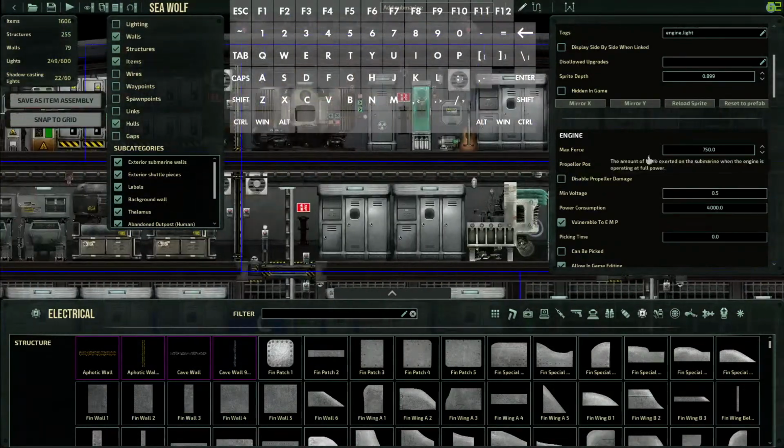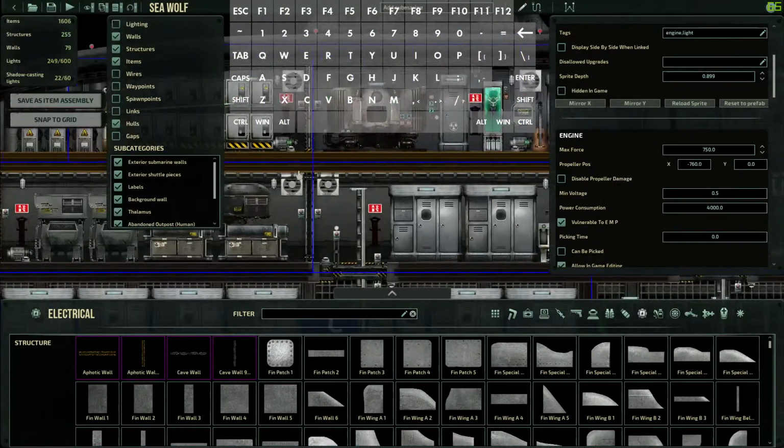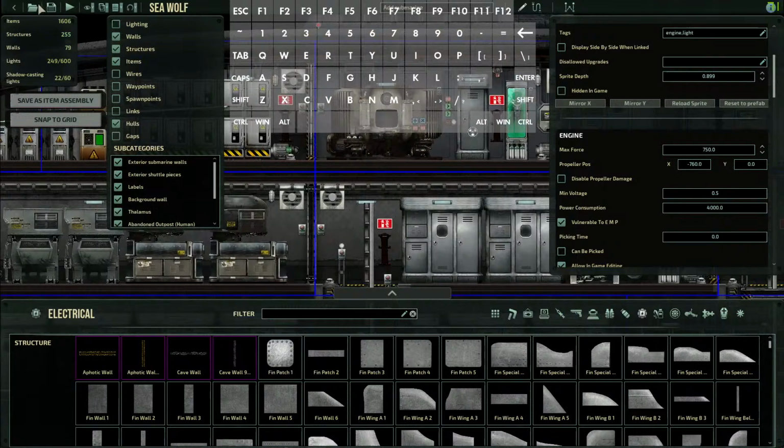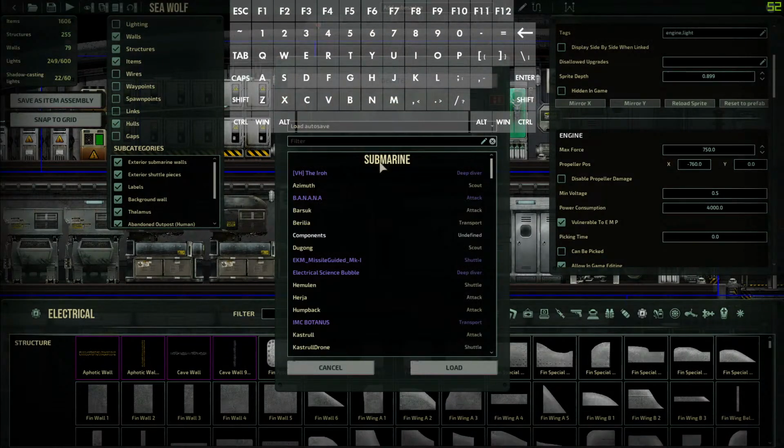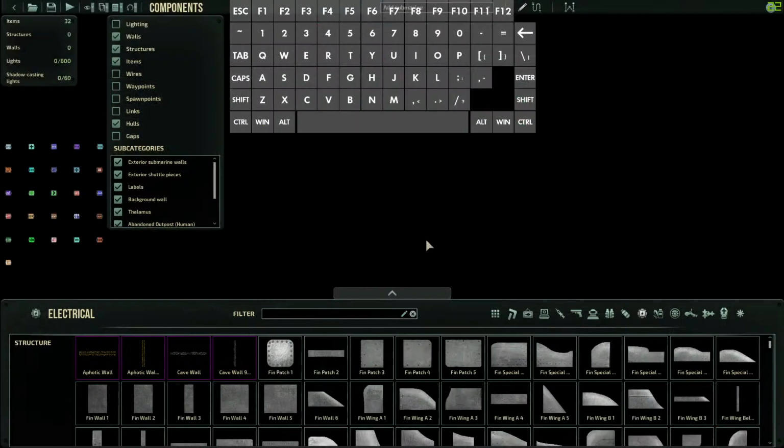All right, let's contribute something to the sub. I'm gonna open my components demo here because I'm gonna come back to this. Did you guys want me to go through some of these components to talk about them later?